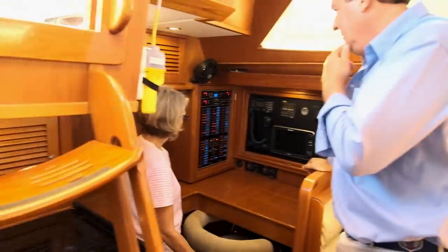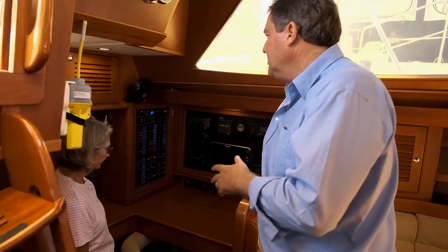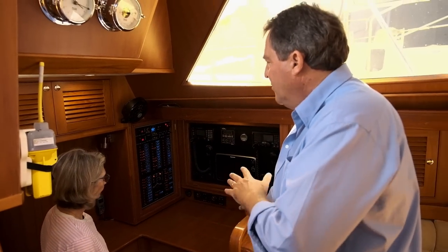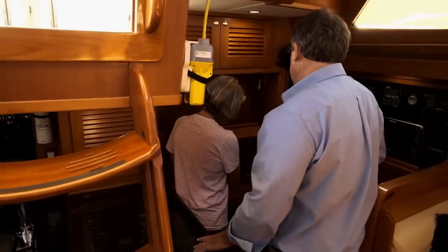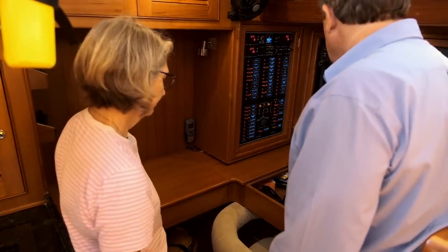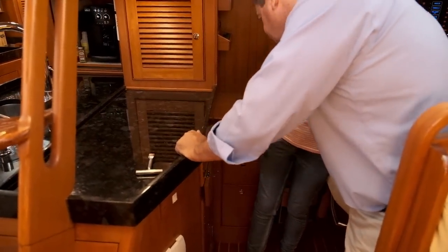The nav station is a nice space. Contemporary boats are moving away from proper nav stations, but this goes further - a real work area, because truly cruising people always want to work on things: sit down, type, email, work. Rather than using the salon table, there's a dedicated space with great storage, a computer desk that slides in and out, bifold doors that don't interfere with instruments when open, and all wiring is tinned wire, double insulated, with every wire well labeled. Behind, all the chart books and kits are stored underneath.